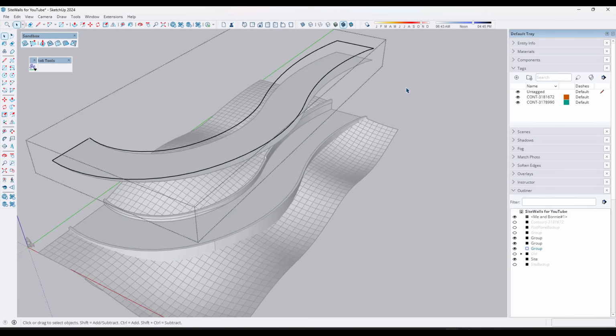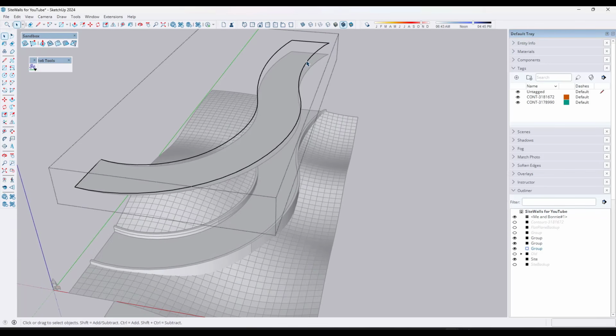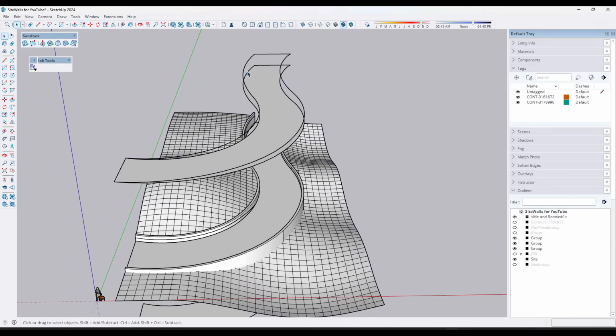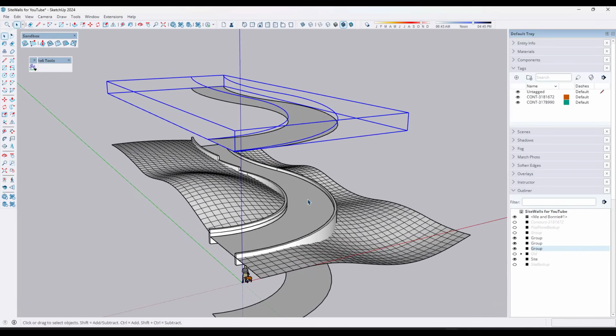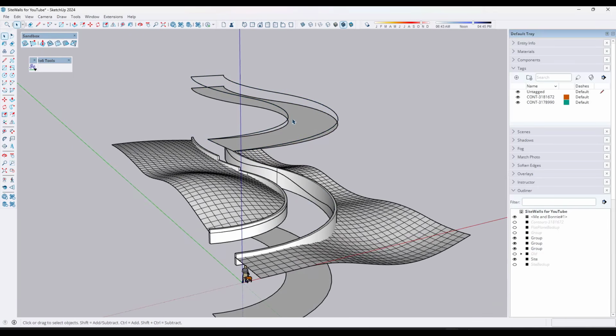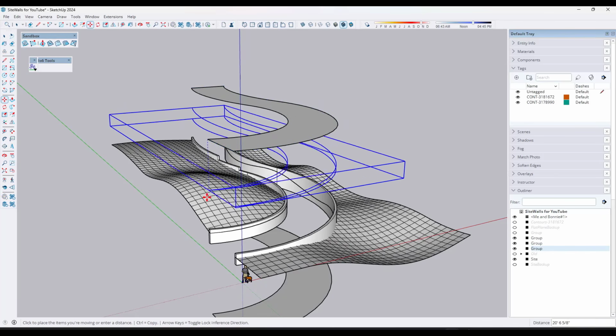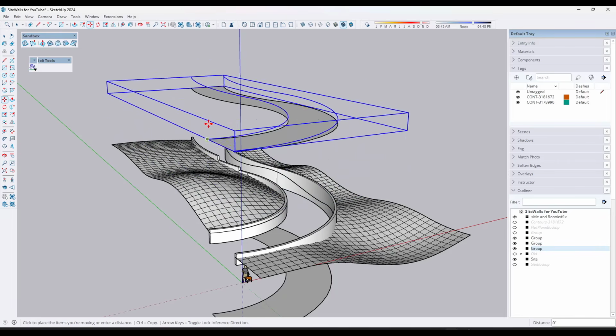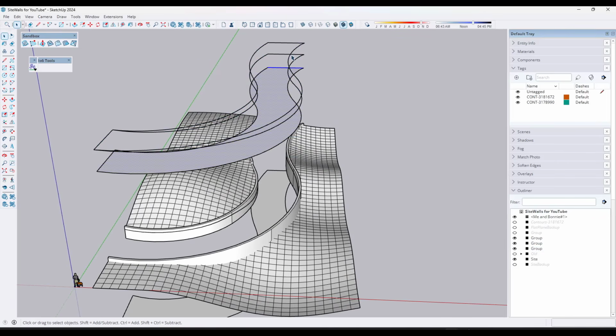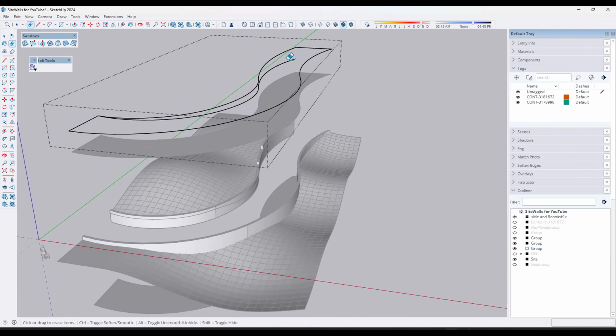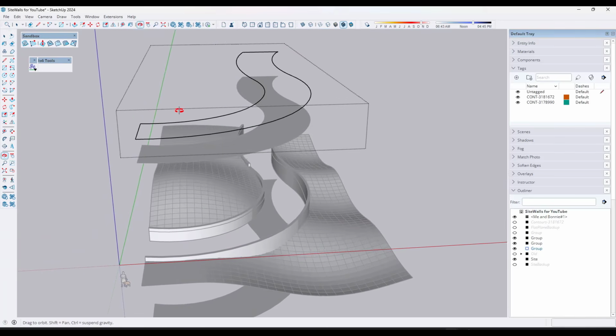Now I'm just going to double click in here and erase out my edges. One thing you could do with this, because we really want this to be a surface and not just a collection of edges, is this: if I move this down, there's no road surface in here. So what I want to do is double click in here and erase out these edges like this, and now we've got a surface.